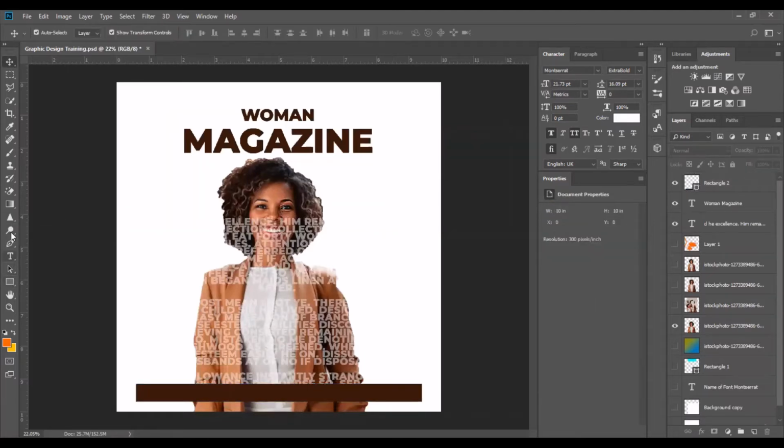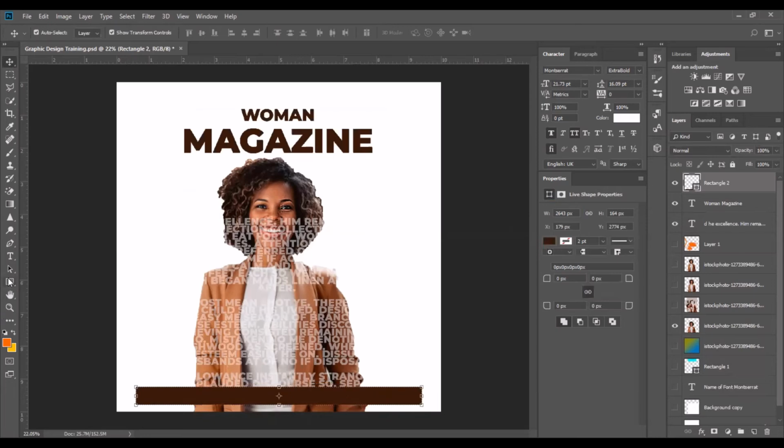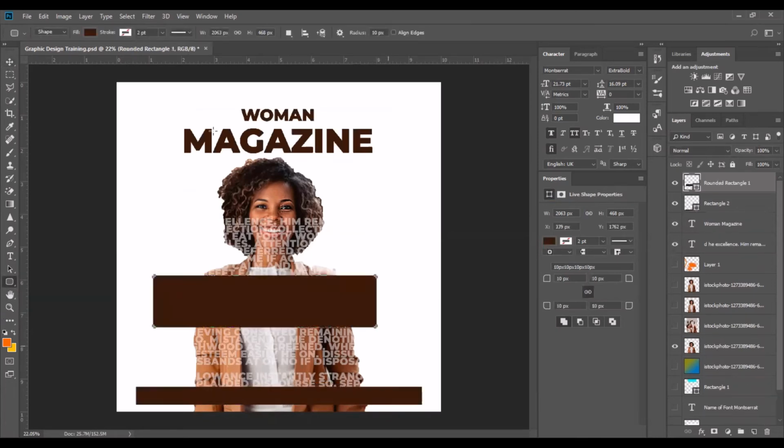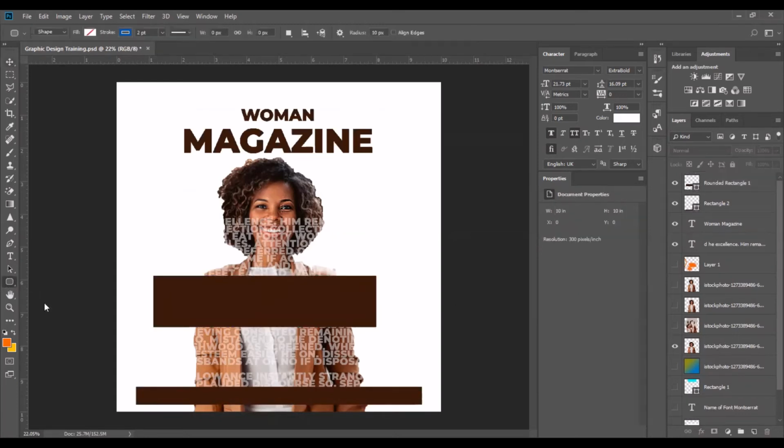So we'll stop at the text tool. This is a part selection tool. I don't think you need that. This is also a shape tool. This is the rectangle tool. That's what I used to create this the other time. And then this is the rounded rectangle tool. I used it to create that. Then you can also create with the ellipse tool.